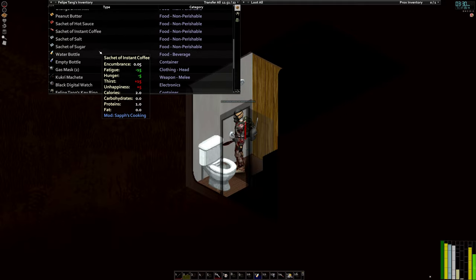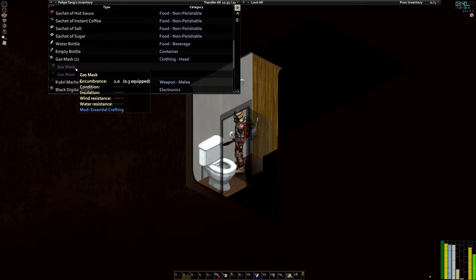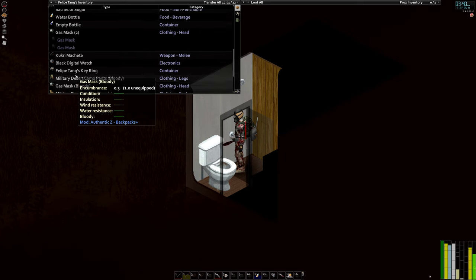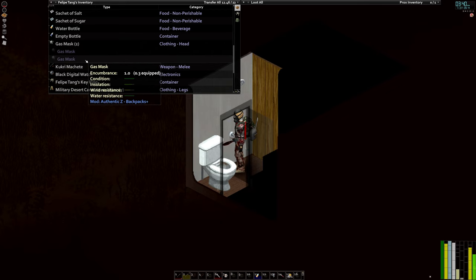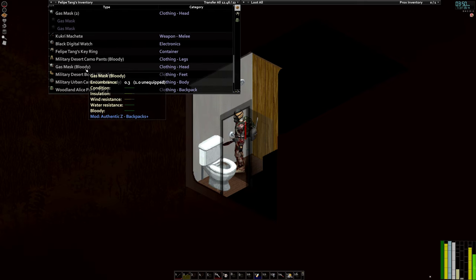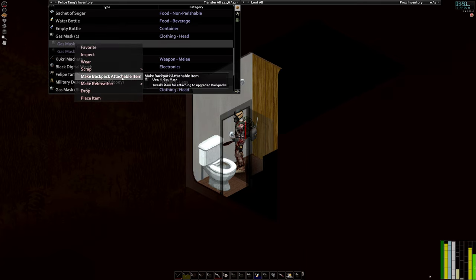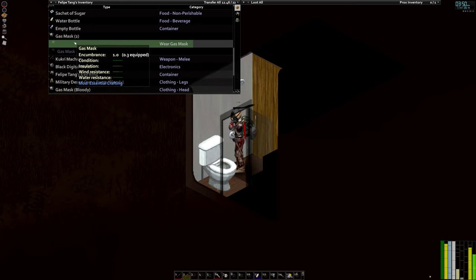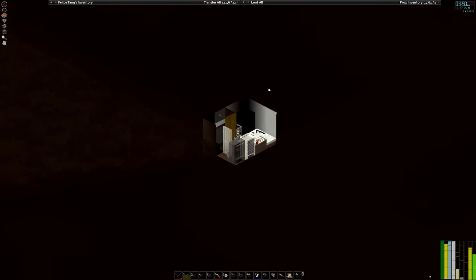So let's open up our inventory here. Scroll down. Oh, check it out. There is another mod modifying it. Essential Crafting. I didn't know Essential Crafting was modifying the gas mask. Is that my issue? So this version is from Essential Crafting and this version is from Authentic Z. I am using the version from Authentic Z and it's not working. So I think I'll try to use this one, because look at this, this one is not usable, you have to make it attachable. I'm thinking that might actually be the issue.